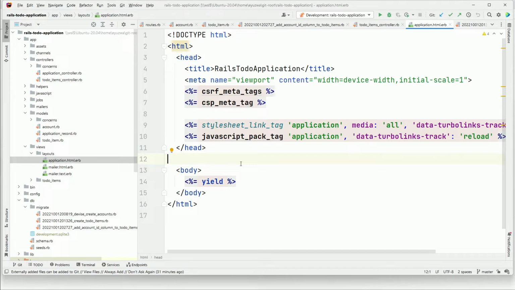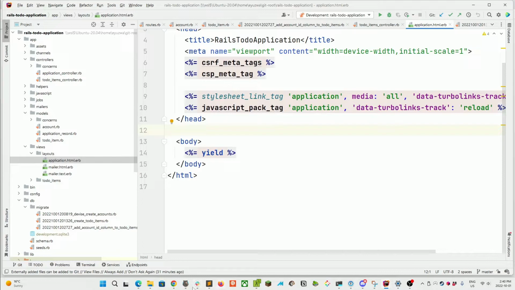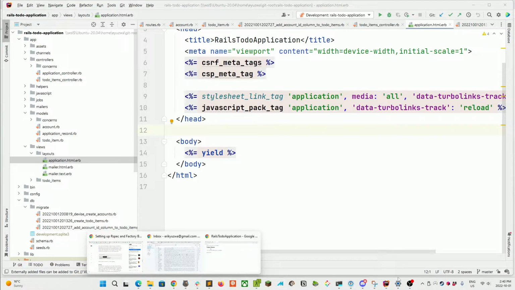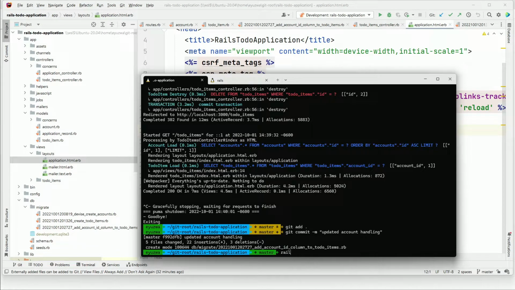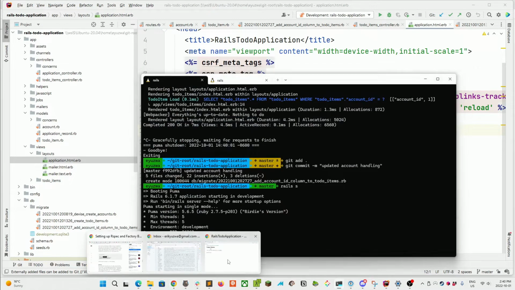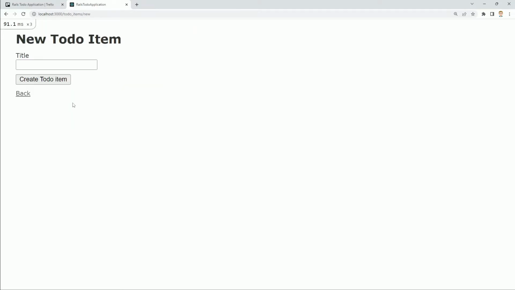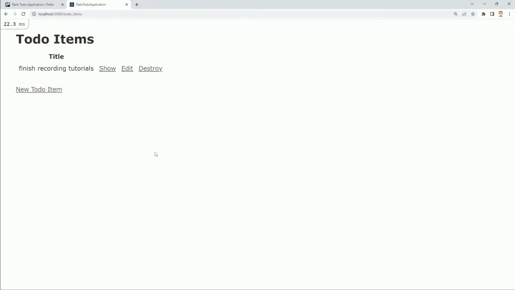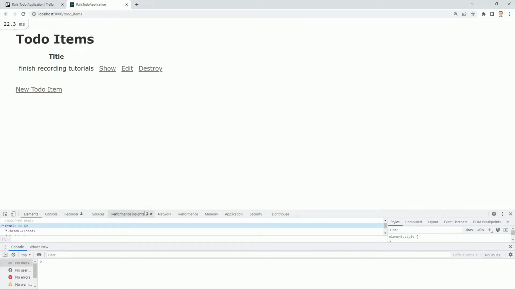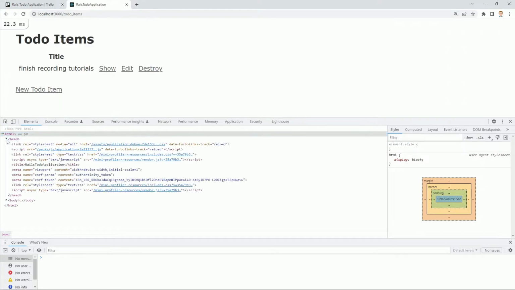file that wraps all of our views within it as we go through our application. So you'll see this has all of the typical HTML metadata, and then as we go through each, oh, we've stopped our app, so let's run our app again. As we go through each view, we'll just use inspect here, just so I can show you what I mean. It's all wrapped around the basic HTML defined in that application.html.erb file.